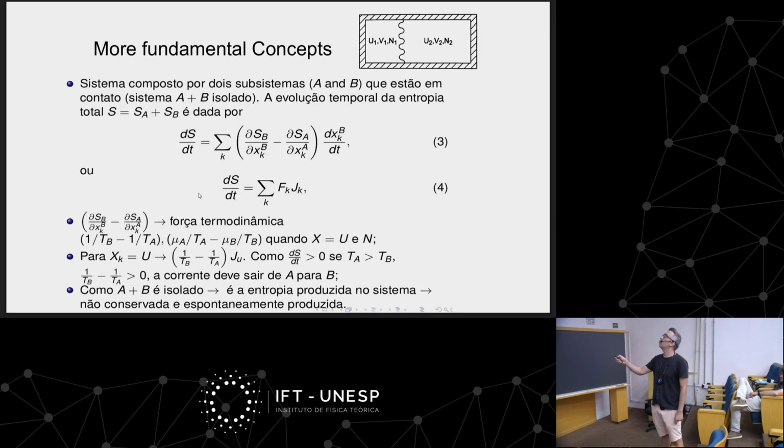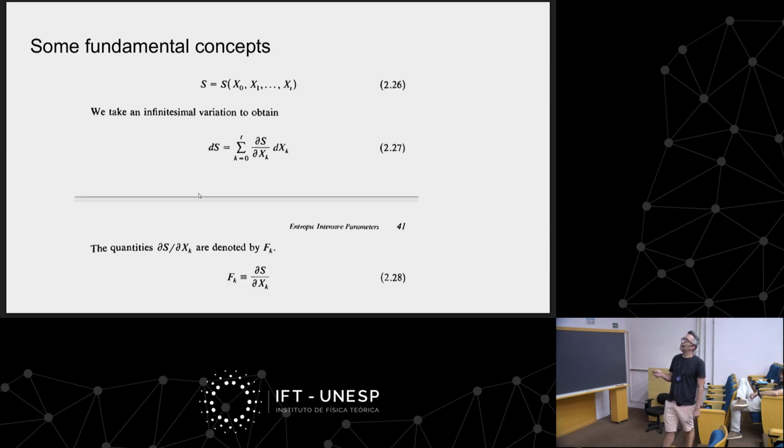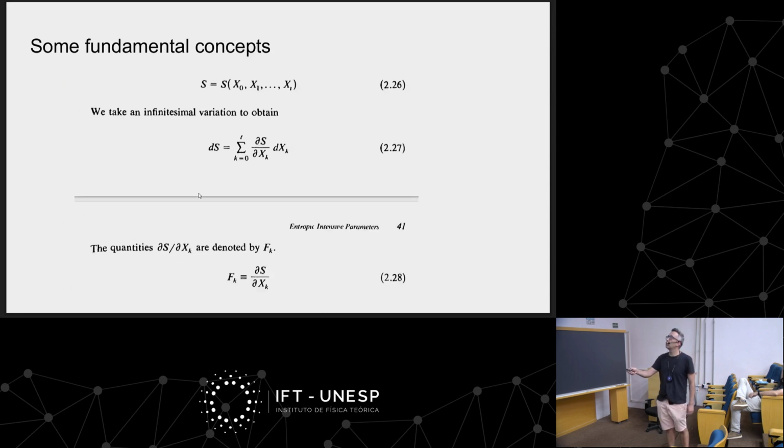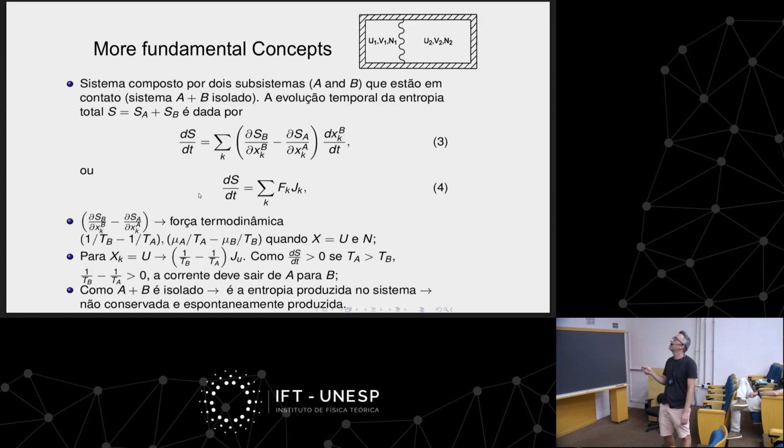If you take one isolated system, divided in two subsystems, 1 and 2, or A and B, and take the time derivative of this expression for this composite system, you will have this. The entropy is additive, so the total dS is dS_A plus dS_B. But since the total system is isolated, the energy U_A plus U_B is constant. The same holds for the volume. So after taking into account this constraint, you have this form.